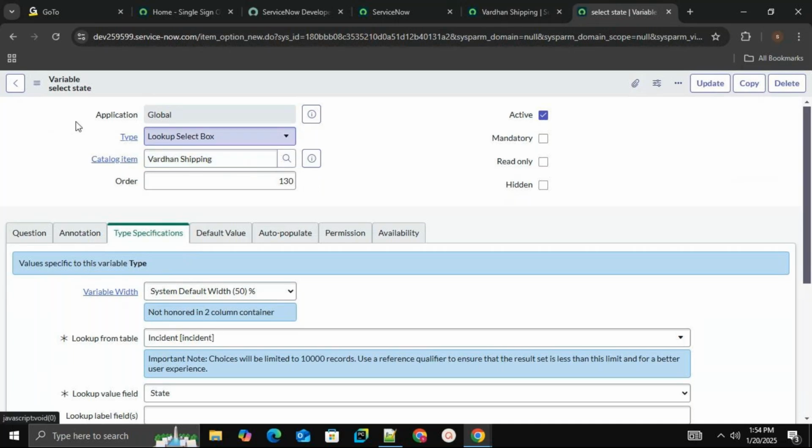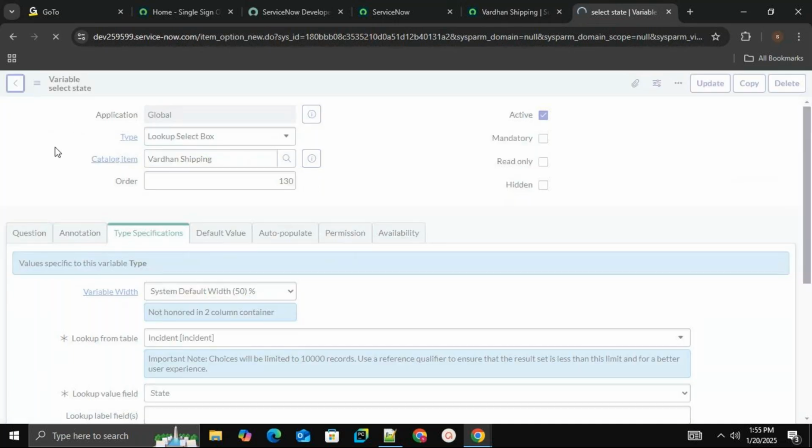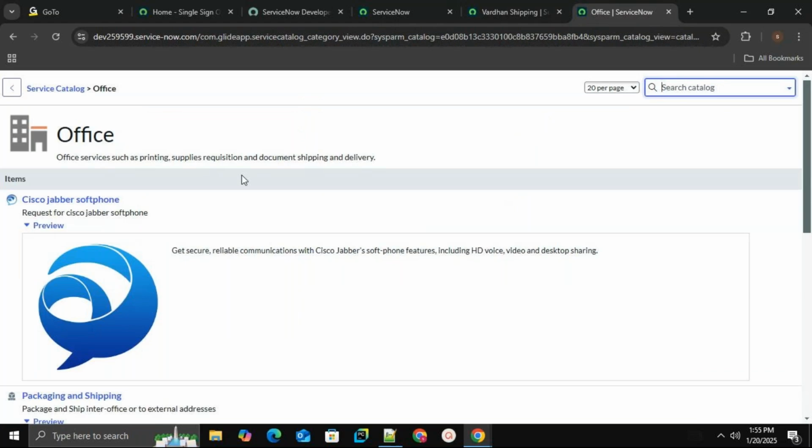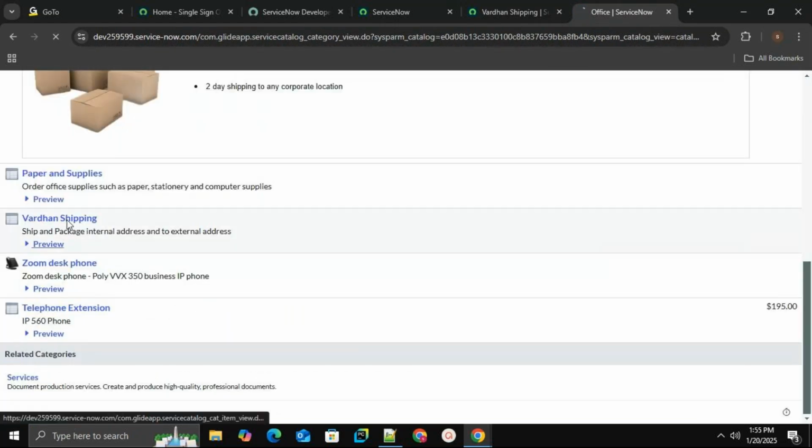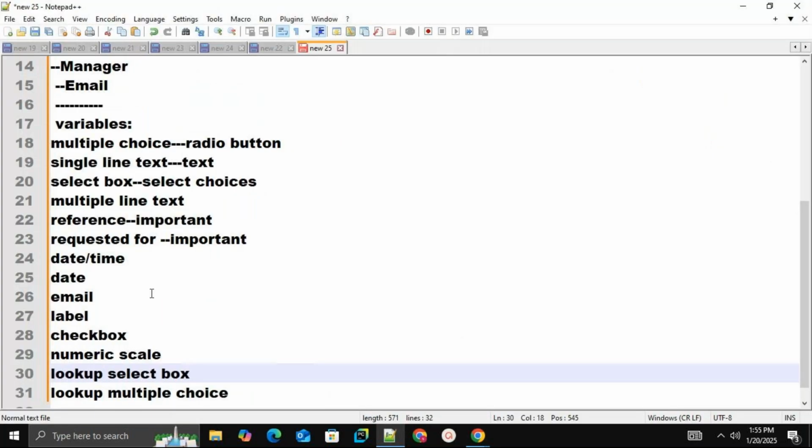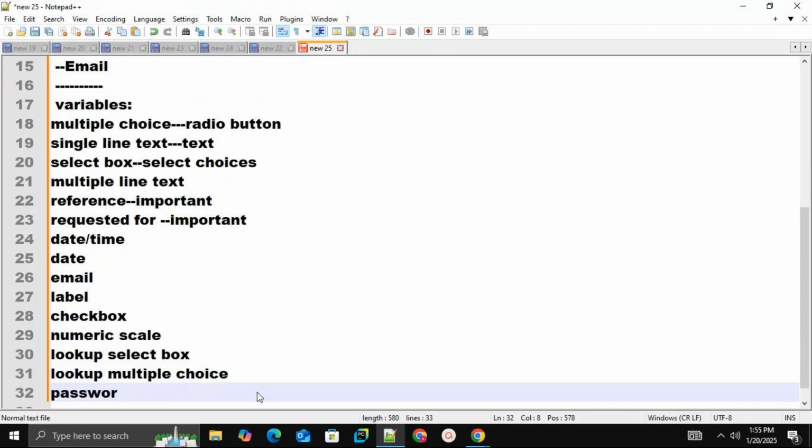And we have one more variable called password. We'll see the password. You can use the password variable here. Requested for, what is the order. We'll see the password now. Just for demonstration purposes, I'm showing this.